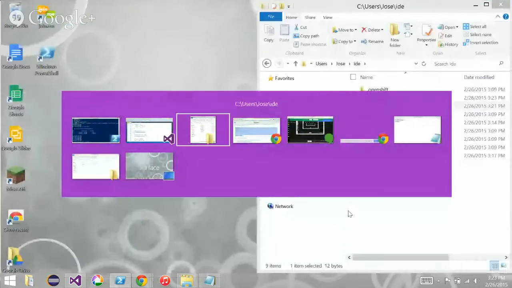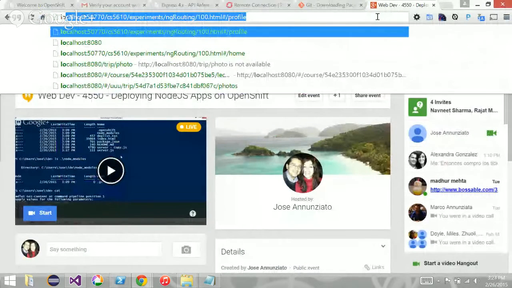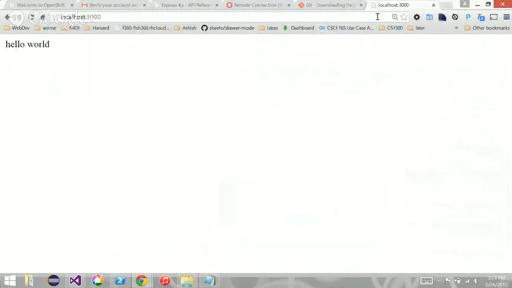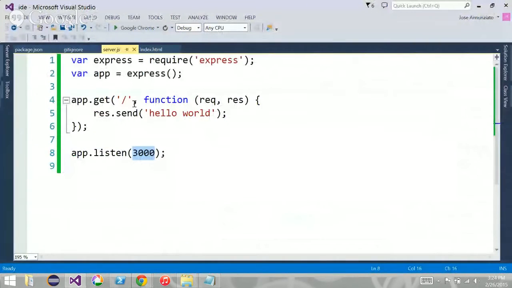All right, so now it's running locally, and we can test to see if indeed this is working. Localhost, and it's listening at 3000. And yes, there's hello world, right? Our hello world, because that's what our server does. It just says hello world. This is where we were on Tuesday, but we want this to work both locally and remotely. So we need to make this a little smarter, so that it'll work in both places.